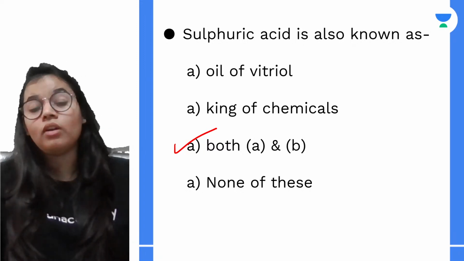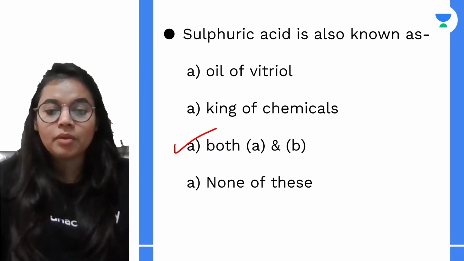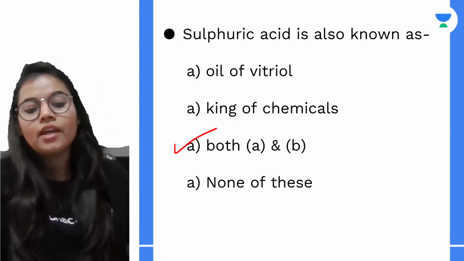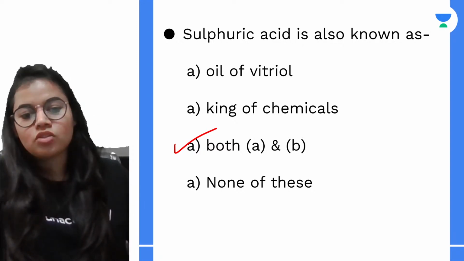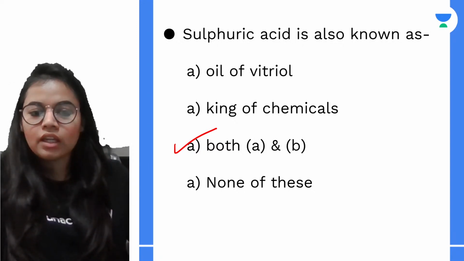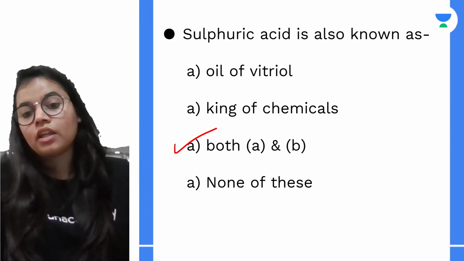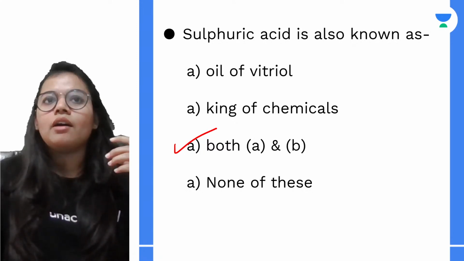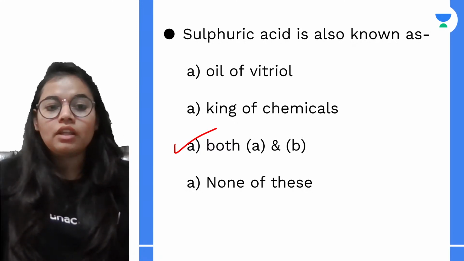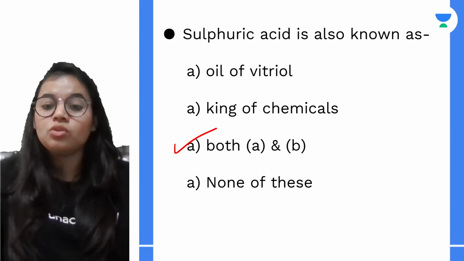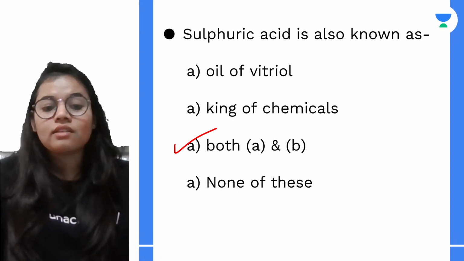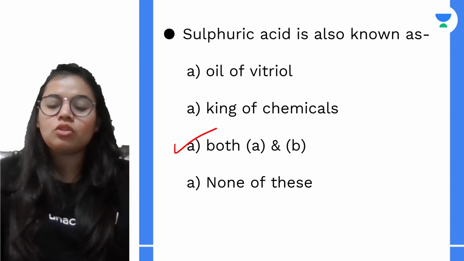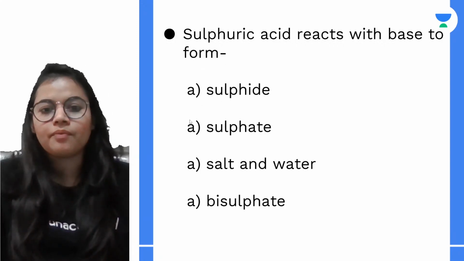Because it is in the olden times जो है सल्फ्यूरिक एसिड कैसे मिलता था हमें? By heating the crystals of green vitriol. Okay, it is FeSO4.7H2O, right? तो उसे हीट करके हम लोग ऑब्टेन कर सकते हैं. और बात करते हैं किंग ऑफ केमिकल्स. किंग ऑफ केमिकल्स हम लोग इसीलिए बुलाते हैं बिकॉज ऐसा कोई भी और केमिकल नहीं है जिसे इतनी सारी इंडस्ट्रीज यूज करे. ओके, सो सल्फ्यूरिक एसिड इट इज यूज्ड बाय नंबर ऑफ इंडस्ट्रीज इन some or the other use. Okay, तो वो हमारा king हो गया of chemicals.